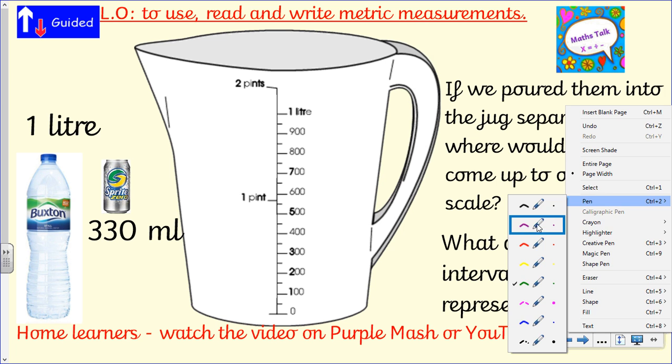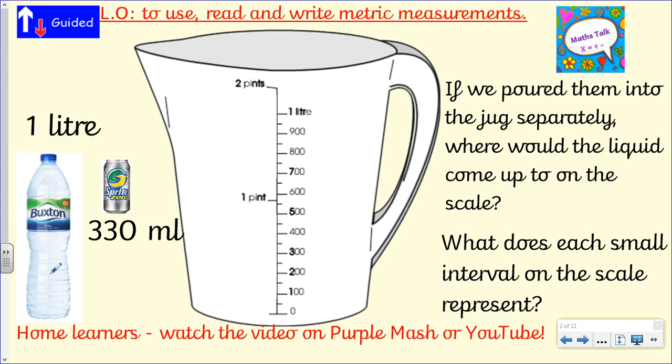We'll start with the litre bottle of water over here. We've got a litre of water in this bottle. Where will it come to if we pour it into the jug? I'm very much hoping that this is straightforward, people. It says 1 litre here. So if we pour 1 litre of water into our jug, it's going to come up to the line that says 1 litre, or at least it should do. 1 litre, just to confirm, is 1,000 millilitres.